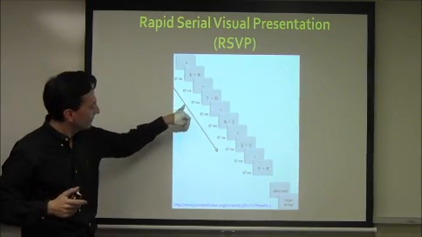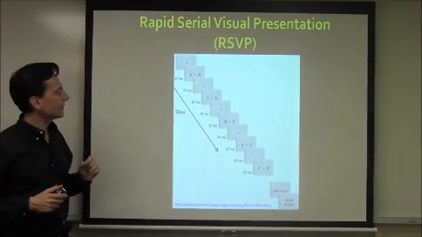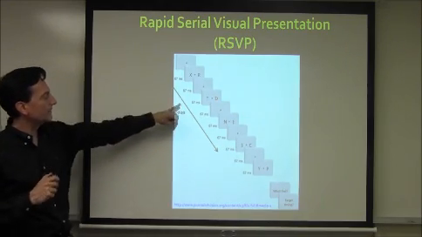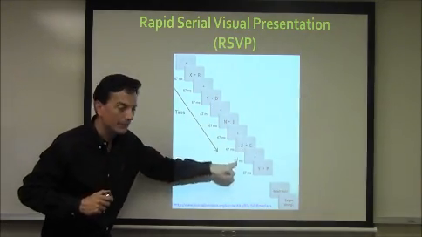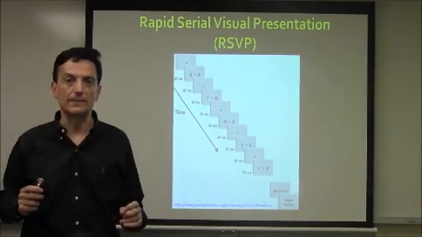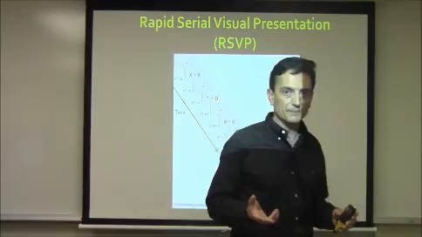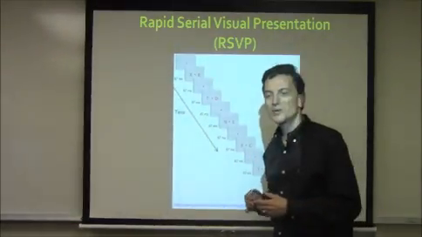And they only flash very briefly. In this particular case, hopefully you can see that if you were to engage in a letter identification or target identification, you would say D and 3 are the targets. We can ask other kinds of questions, maybe about the relative timing. And here are the 2 other tasks that I alluded to earlier.